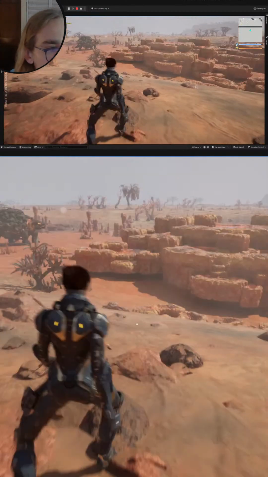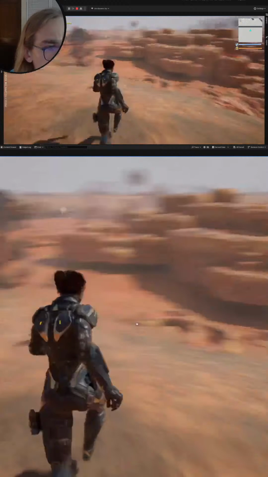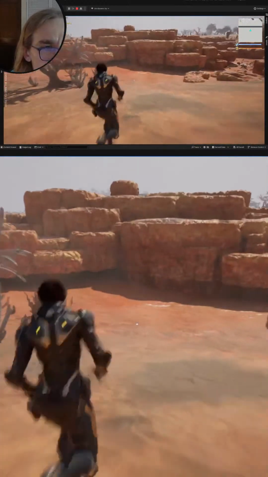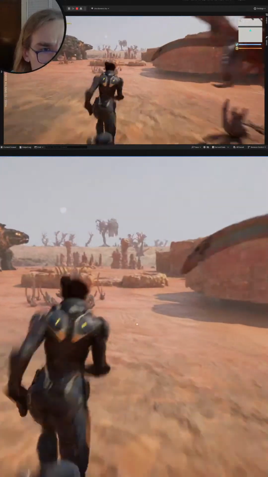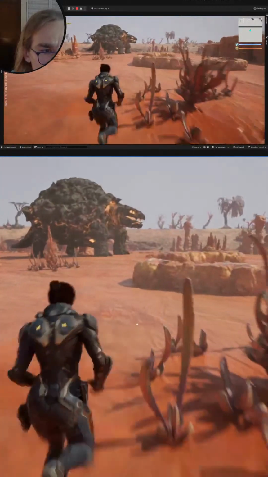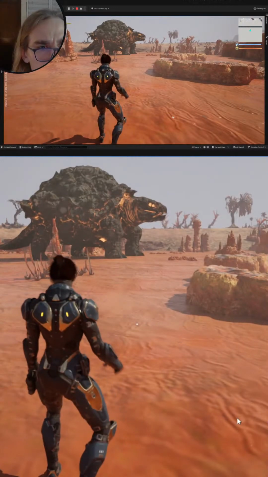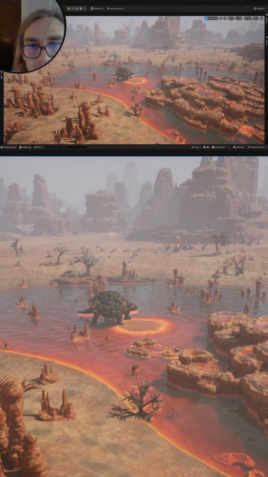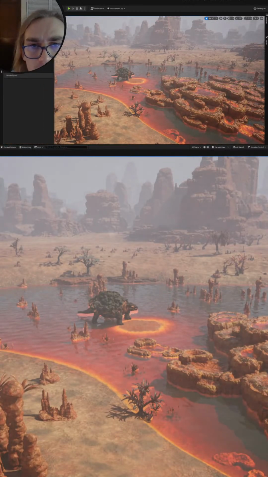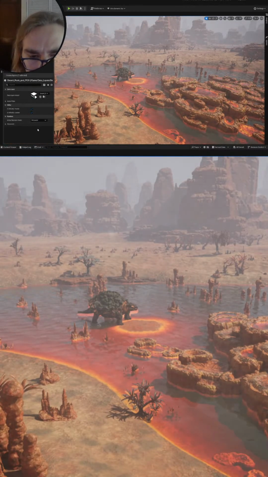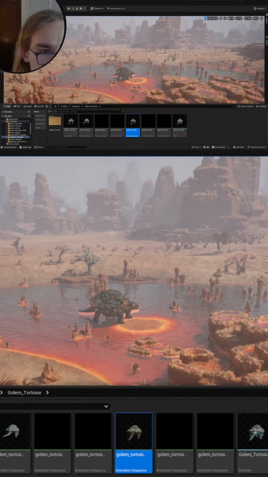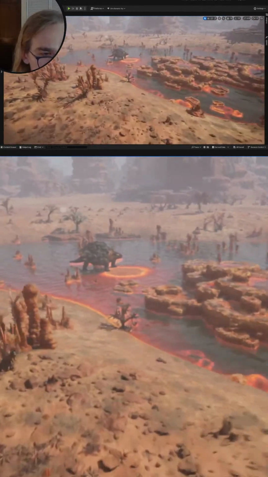All right. What happened to the sulfur water? What happened to the sulfur water? Is that part of another data layer? Oh, yes, it is. Data layers. So this data layer needs to be activated for it to be visible in playtime. Activated. Good. I always forget about that little detail.